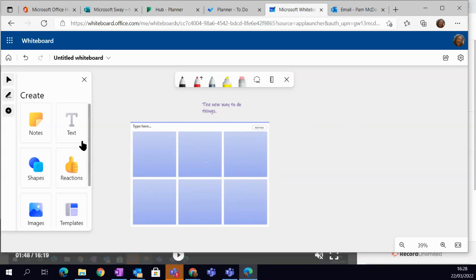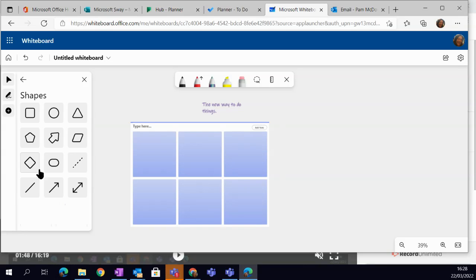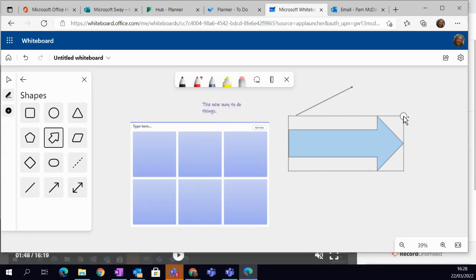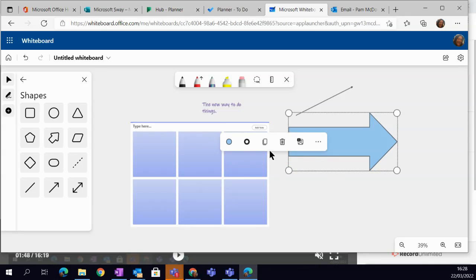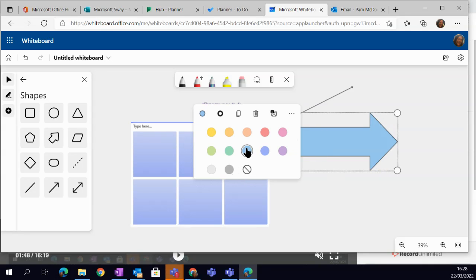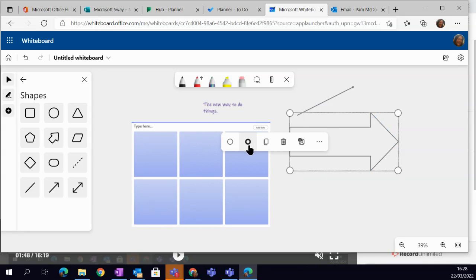So that's my text button. Again, you have your shapes, a range of shapes, but you have a few more lines and things that you can select from. So again, if I select my arrow key, I'm just turning the way in which I want it to point. I can use the thicker arrow. And again, I can change the colour of it simply by going in here and saying, well, I don't want any colour, or I do, I want an outline colour and things like that. So a few more features there.